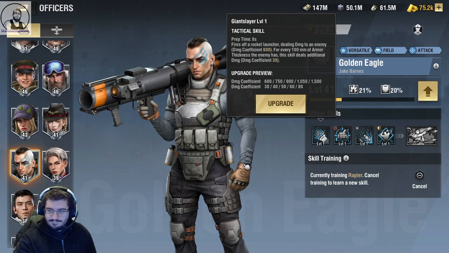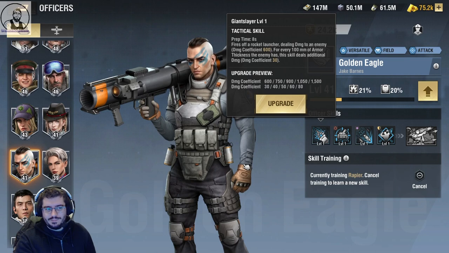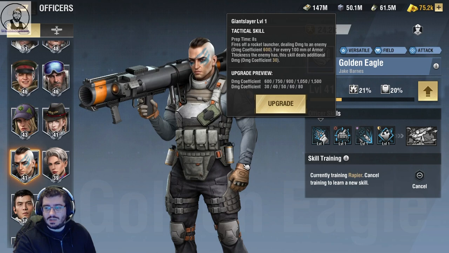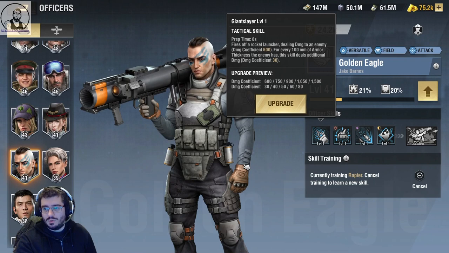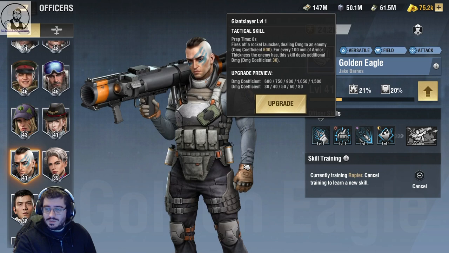I don't hate this officer, but I don't like this skill. But the only time this officer comes into any serious consideration is when you're up in gold and everyone's running 9.0s and up. If you are in silver like myself, I don't think this is a particularly good officer. A particularly good skill. There are other skills out there that deal more damage and also do extras.